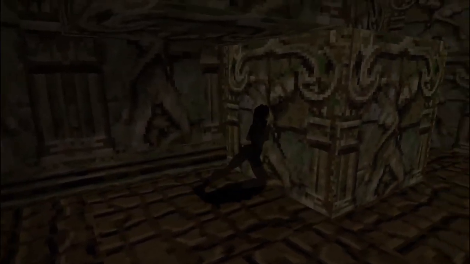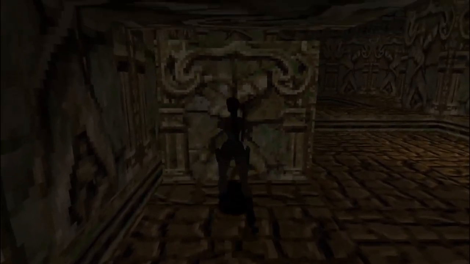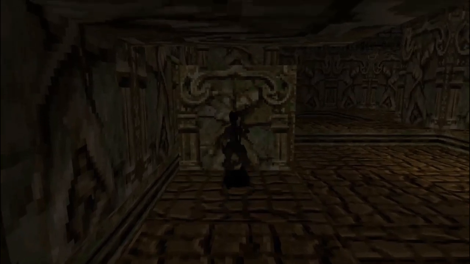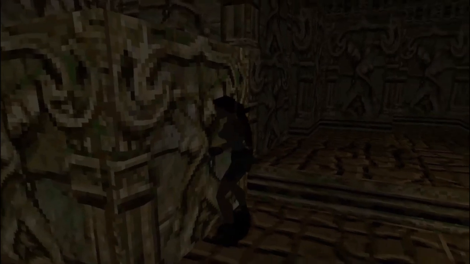And push the block out. Out again. And then to the right, pull it out. Jump up onto the block. Then need to jump up here, and this is where the third secret is. To the third one.